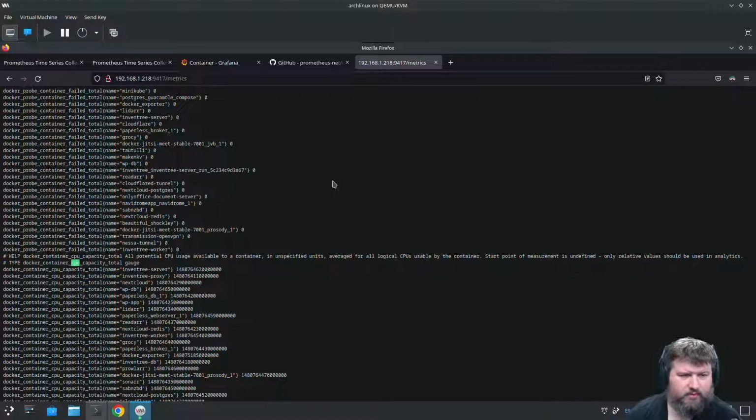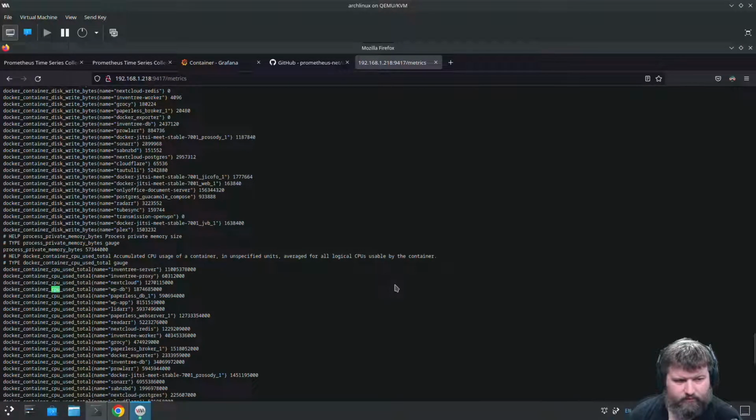All potential CPU usage available to a container, unspecified units. Okay. That's not a super useful metric. Here you go. CPU use total, accumulated CPU usage of a container. So this would just be a way to compare it against itself, I guess.